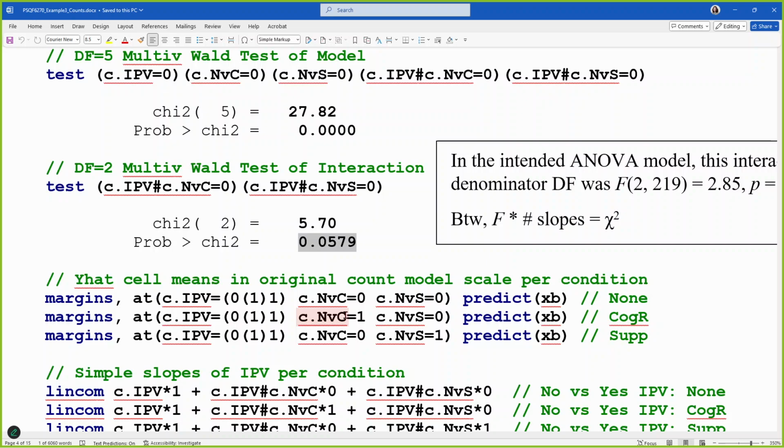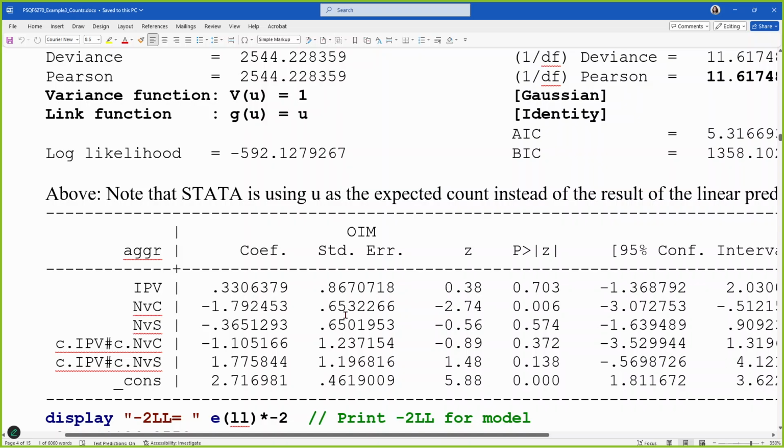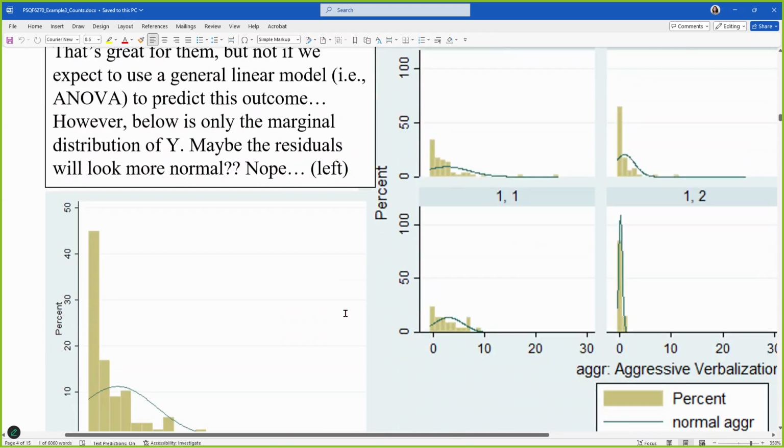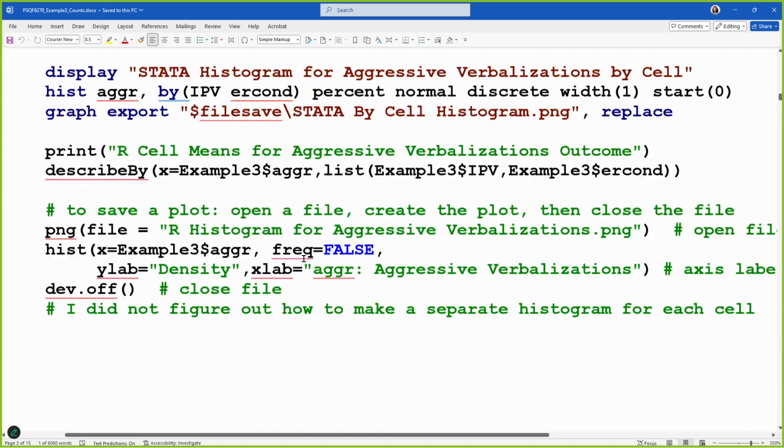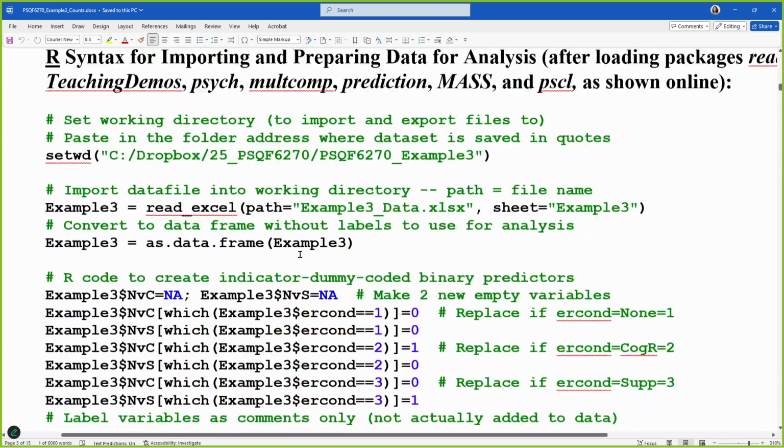So she was assuming constant variance across all levels of her outcome, which is not going to be the case. When you have a picture that looks like this, there's going to be a lot less variance on this side of the distribution than that side. It needs to be non-constant. So I taught her how to do an ANOVA as a count model, and now I'm going to teach y'all. So it's a real story, and that's why the data aren't in your file.